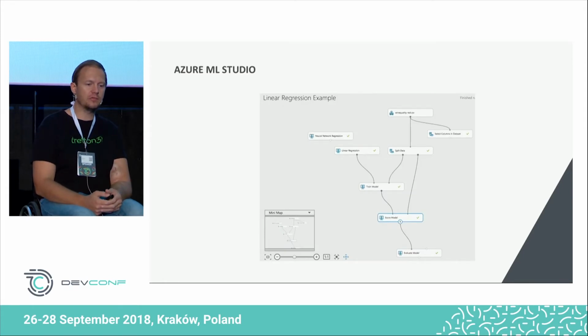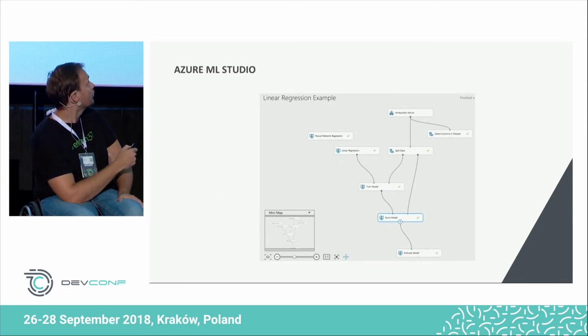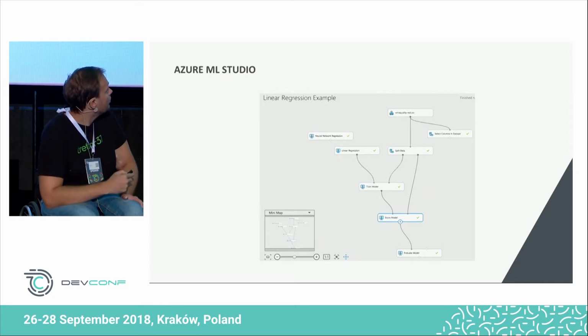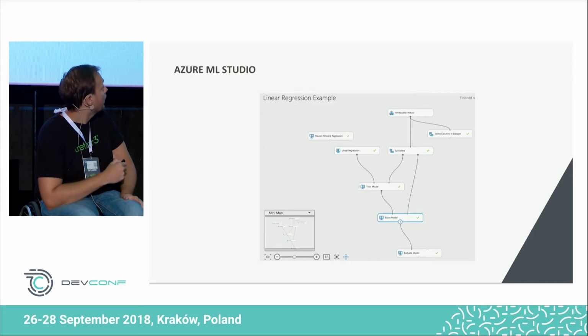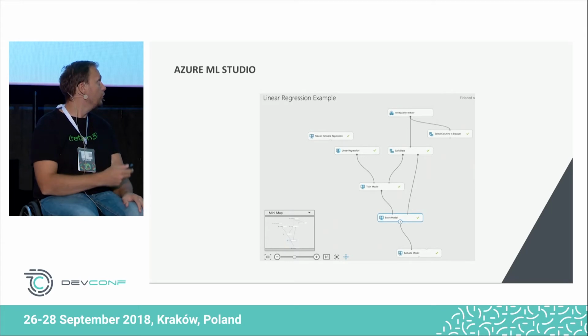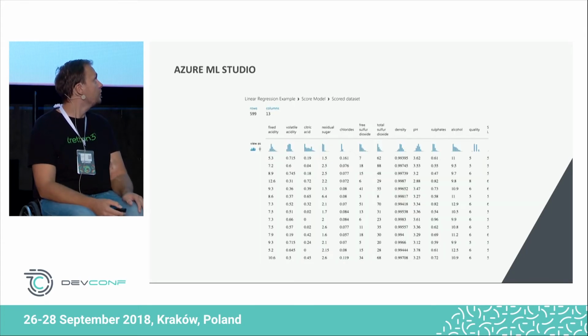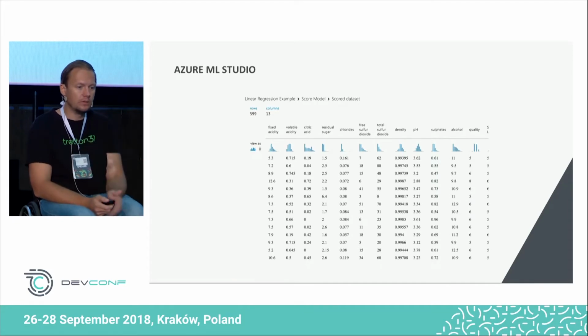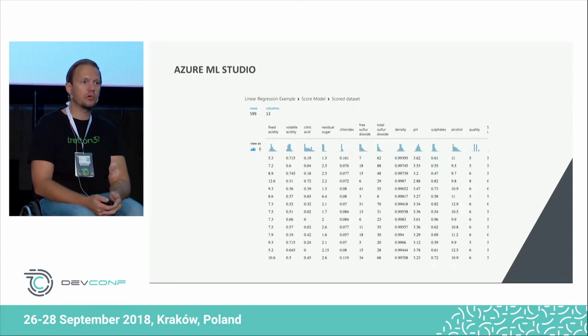It looks like this. You have those blocks of data. I take my input data, and I split it into data that's going to be used for test and evaluation. I can train the model, score it, to see how good it does, and evaluate on some data. On every step you can visualize your data, so that's, for example, my input data of different properties of red wines. It gives you a histogram and a list of data and so on. So it's also a nice way to explore your data sets.